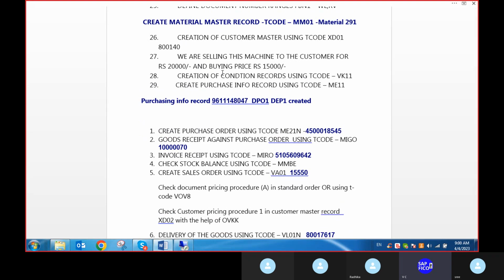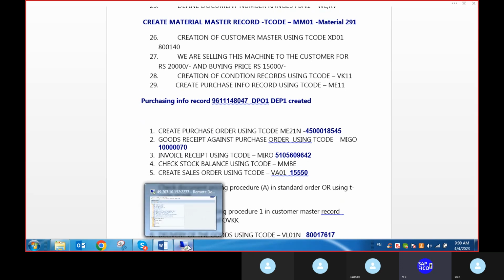So we have to create the customer master record using transaction code XD01. In ECC it's XD01, and now in SAP S/4HANA it's BP. Do we have any customers, ma'am? If you have customers, open that, no issue.